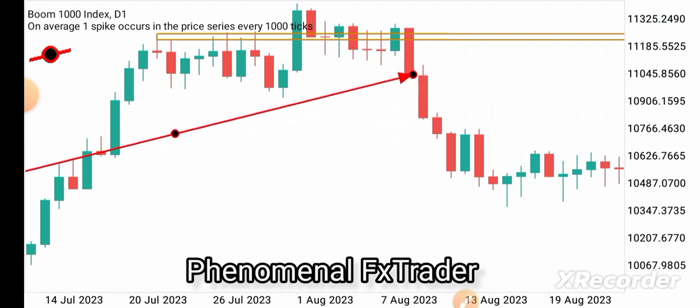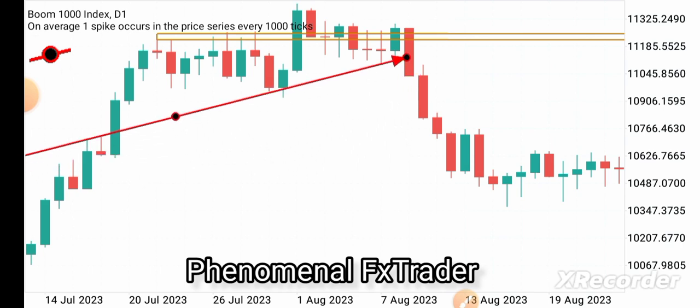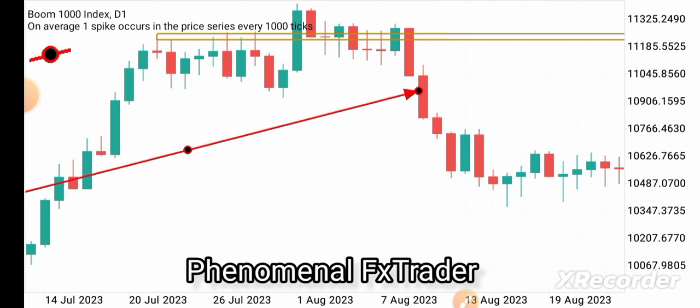The entry is also very important. That's why I really want to teach. I don't want to lecture. I want to teach on that bootcamp which we are going to have on Sunday, 12th November 2023. The entry is very important, guys. So if you're able to enter the market once you notice this bearish engulfing, then you enter the market properly, guys, you make so much money in the market. You make so much money, guys.